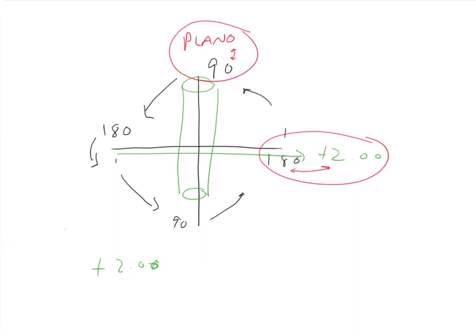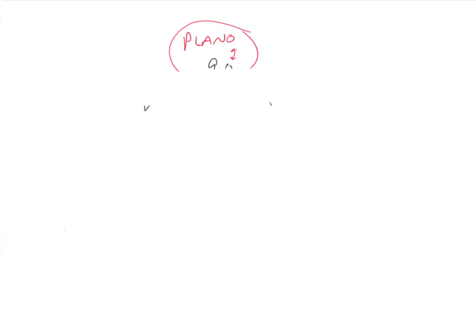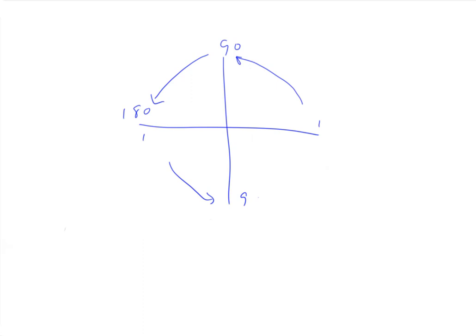So that gets to the basic concept of what I'm trying to talk about here. In the next lecture, we'll delve into more detail about, with cylindrical lenses, where the power is what. But for now, I just want you to remember this basic concept that when we're mapping things, we're mapping it on a system where we go from 1 to 90 to 180, and then from 1 to 90 to 180. And we have orientation, we need to know the direction something is lying along, so this would be 45 degrees, but this is also 45 degrees because there's no directionality. It's just a cylinder lying along an axis.